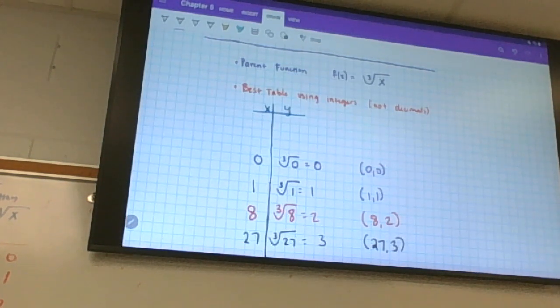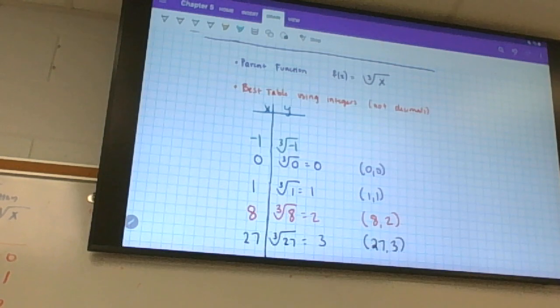I don't want to go any higher. I actually want to go lower. Can anybody? I got 1. You're right. 1 works. -4? 4 doesn't cube root. 4 is square root. All right. Could we put negatives in this table? Do negatives cube root? Yes, they do. We can't do negatives in square root, but we can do negatives in cube root. So yeah, let's do the negatives.